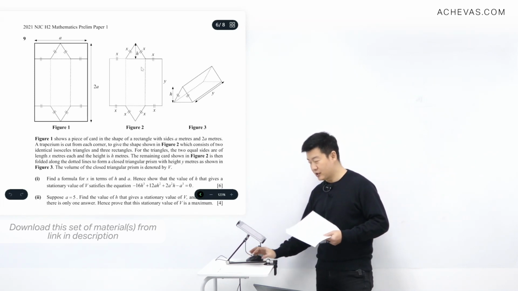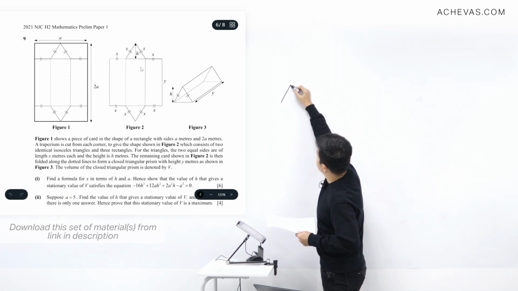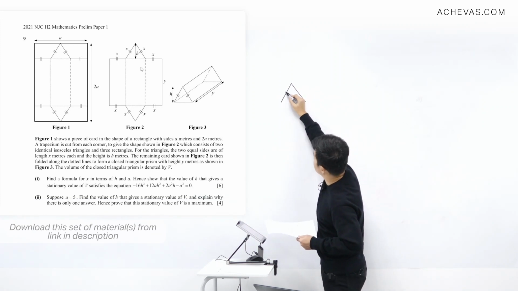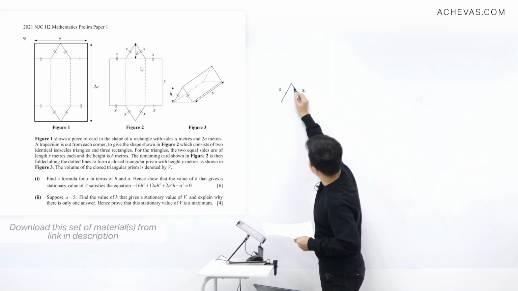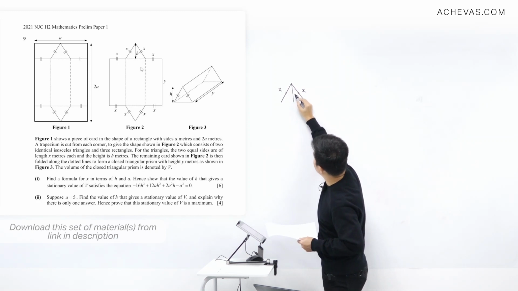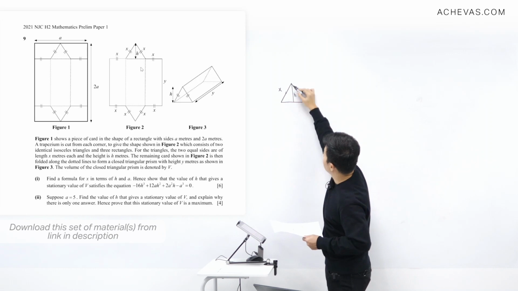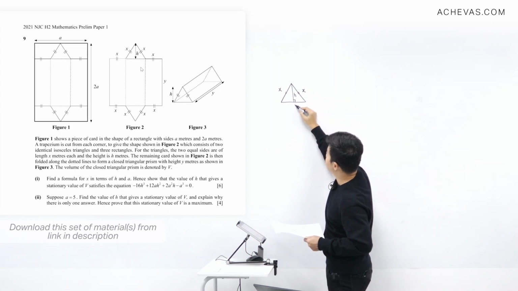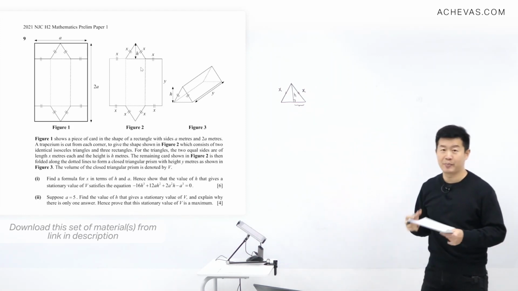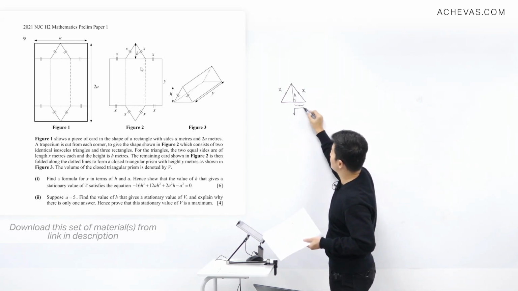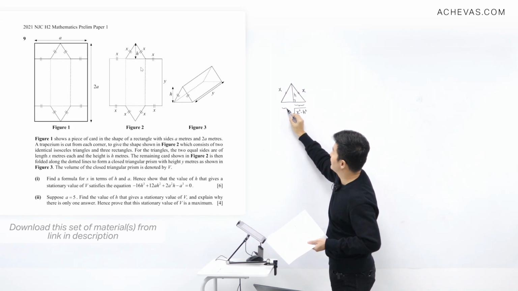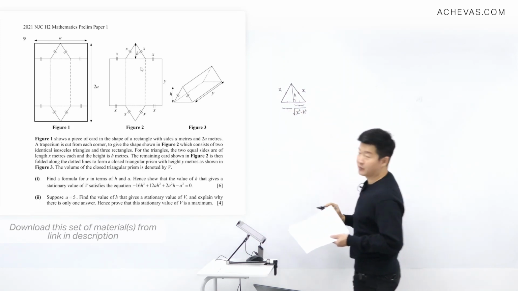So for this little triangle here, let me just redraw this triangle. Okay, so for this triangle here, it is an isosceles triangle. Here is X, here is also X. And it is given to us that this length here is H. So if I were to close this, and since this is an isosceles triangle, dropping a vertical line down is going to be 90 degrees, which means that this length here, I can actually find by making use of the Pythagoras theorem, right? This is H, this is X. So by using the Pythagoras theorem, this is going to be square root of X squared minus H squared, which is going to be the same as this also, because these two are supposed to be of the same length.